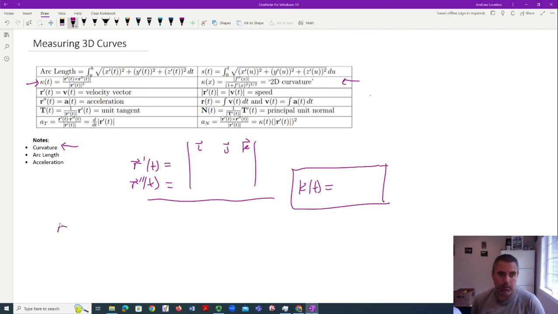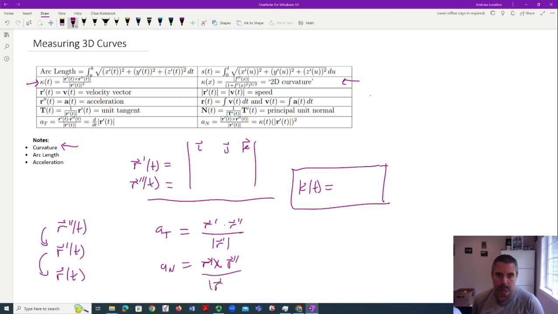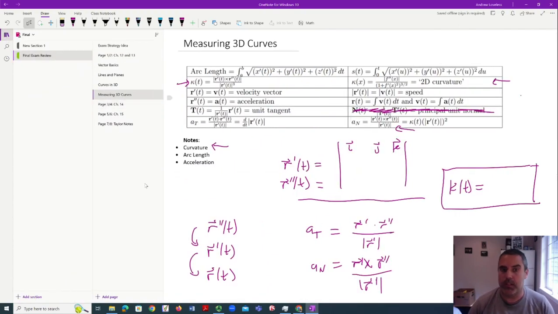And in terms of acceleration, there were a couple things we did. One was we did problems where you started with the second derivative and you did antiderivative, antiderivative. We did that on exam 2. The other was we did the tangential and normal component of acceleration. Don't let that scare you. Just remember that formula, put it on your note sheet, because that should be kind of gimme points, and you wouldn't want to miss that. And those are here. We did not ask you to compute this, so you can ignore that. Okay, so there's a recap of chapters 12 and 13, the things you need to know.